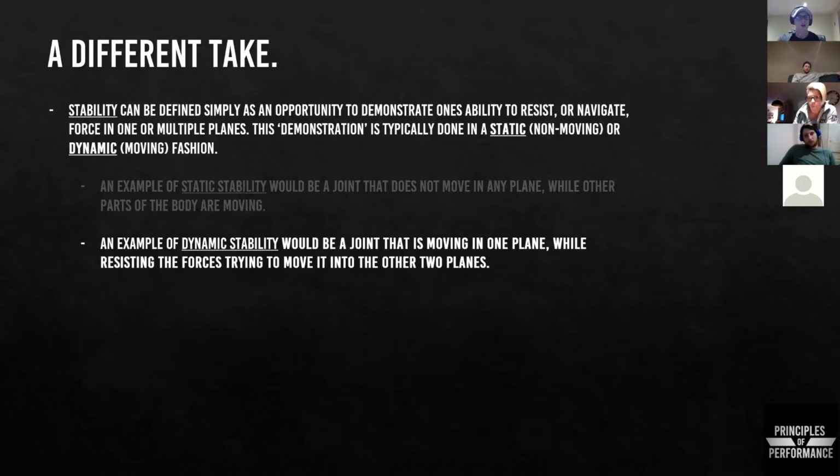All good. So dynamic stability, a joint that is moving, so the hip joint in this single leg deadlift, while resisting the forces of external rotation and abduction. And you can tell when that doesn't occur because now they're turning their body away from the leg that's on the floor. If they're running out of clean flexion, they may start abducting at the hip, and we'll see that as kind of aeroplaning away. Or they may start externally rotating where they're no longer in the sagittal plane. They're starting to rotate into a different plane like the needle on a compass.